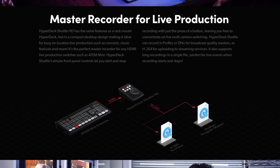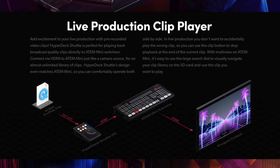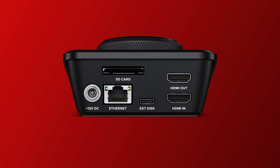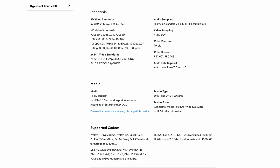Let's talk about some of the tech specs and the features. It is a HyperDeck, so that means you'll be able to both record and playback video using this, despite its tiny size. Looking at the back, we've got both an HDMI input and an HDMI output. On the recording side, the HyperDeck Shuttle HD records up to 1080p 60 frames per second in a number of different formats — it supports H.264, ProRes, and DNX as well.